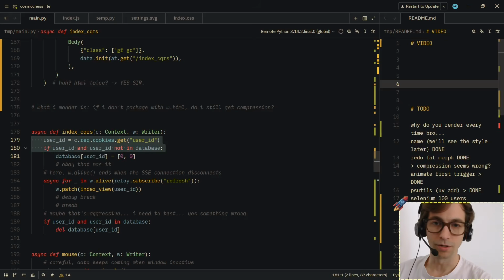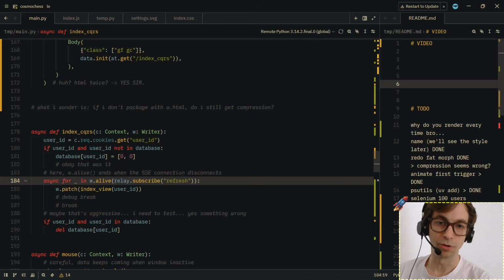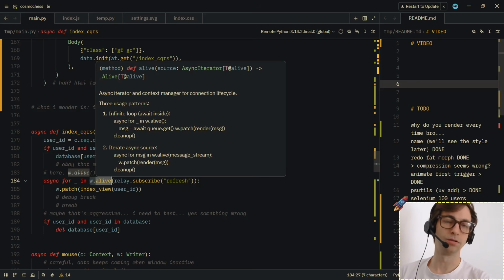Right, we get the user ID. If it's not in the database, we put it here, and then we have this nice stereo wrapper function, but asyncio can handle it as well. But w.alive will mean we run in this loop while the user is connected, and if the user tabs out or closes the window, we exit the loop.